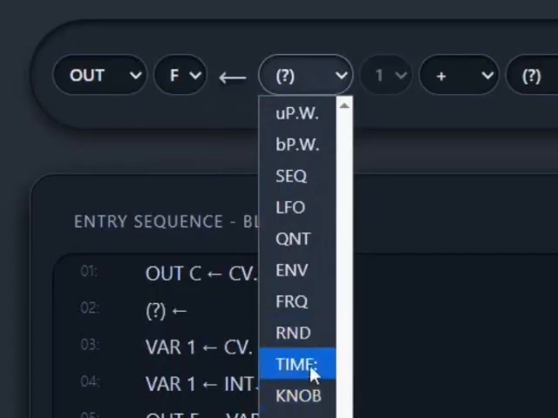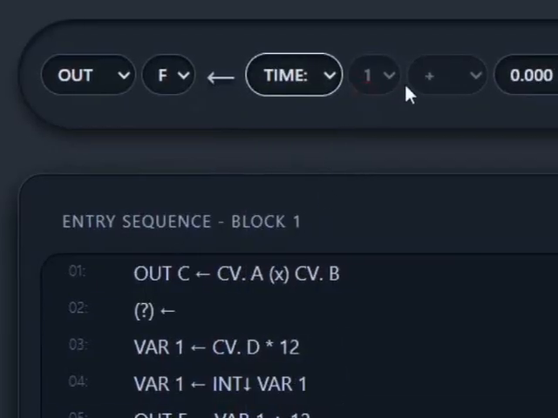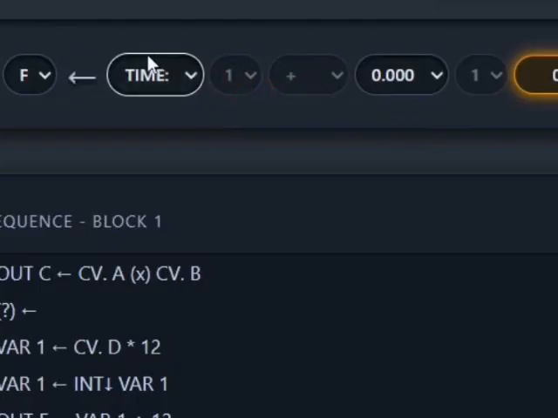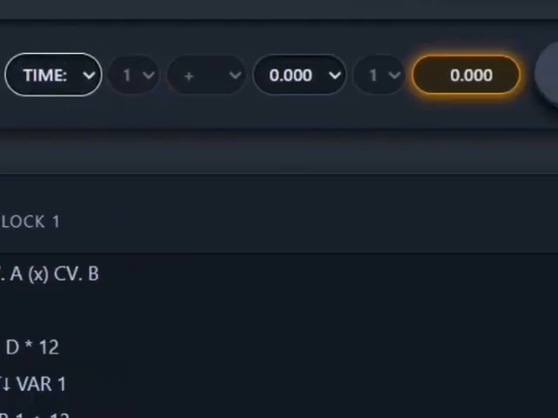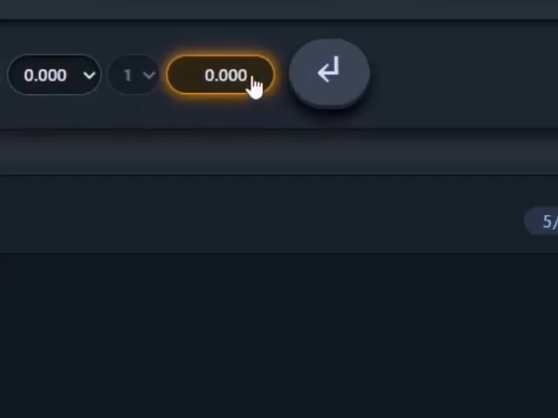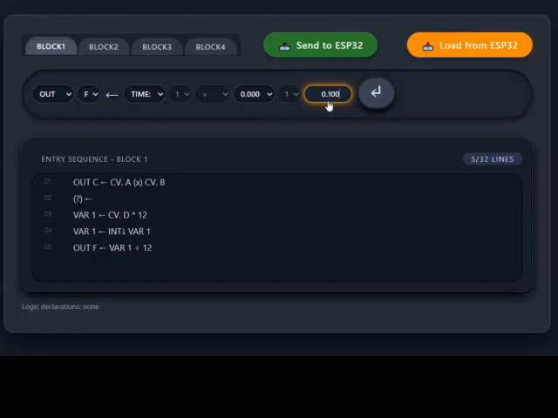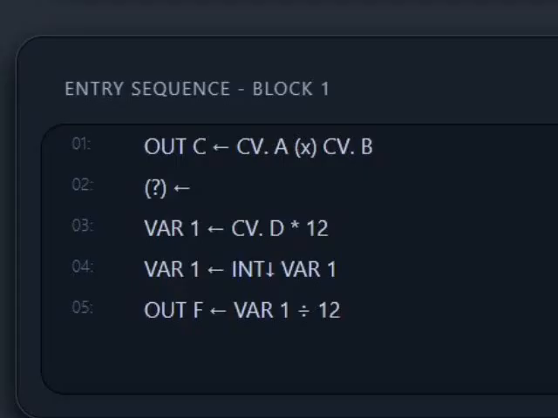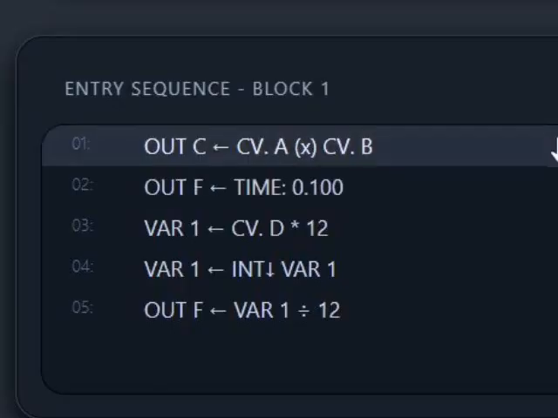The time function isn't written directly to the output, rather it sets a parameter for the output to update every so often in seconds. The minimum time for a time function setting is 0.001, or once every 1 millisecond. I'm setting it for 100 milliseconds or 0.1 seconds.